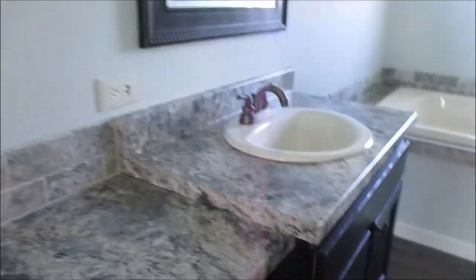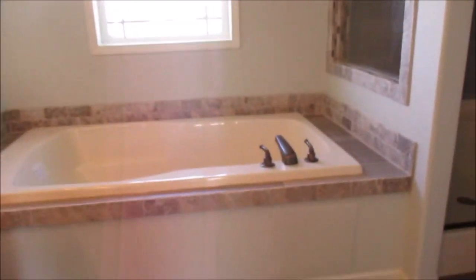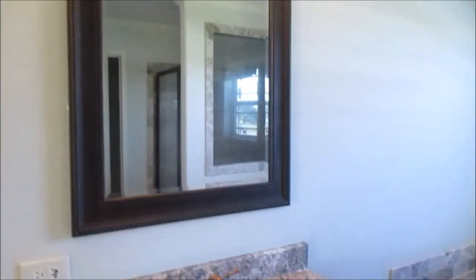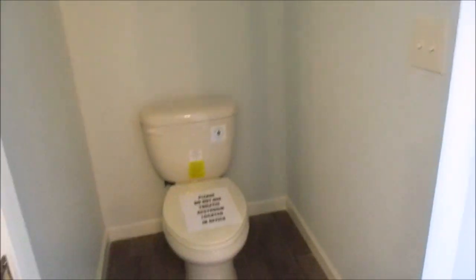Okay, now let's go in the bathroom. There go that blue. I love this light blue. Here go your double sinks. Love it. Okay, the lights are on, which I will cut off when I walk out of here. Here goes your tub for the master bedroom. Wait, let me show you guys the cabinetry. Two mirrors. And your toilet is off to the side, by itself.